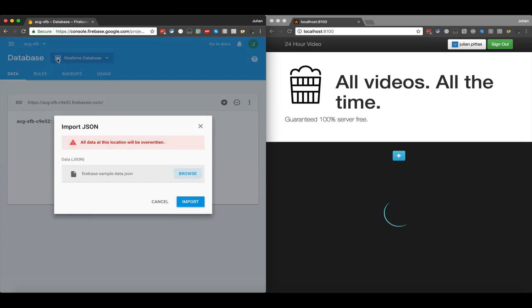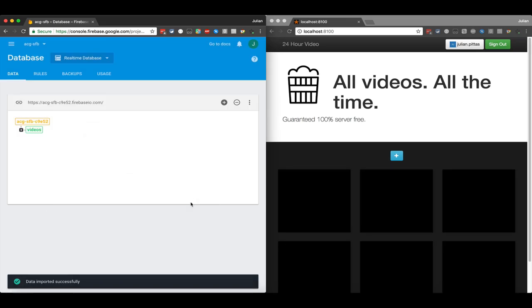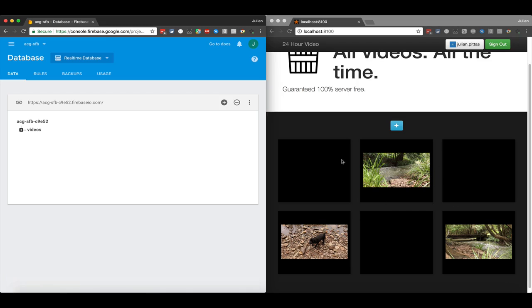Now the beauty of Firebase is that it's actually a real-time WebSocket database. So we're not actually polling and asking the database all the time, do you have updates for us? It's actually got a connection directly to it, and Firebase is pushing information to our website. To see this in action, we're going to click on the Import button, and you can see that some data has already been loaded, with the thumbnails as well.